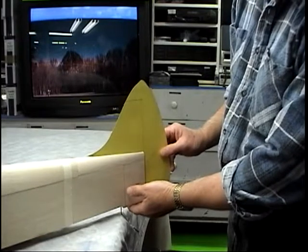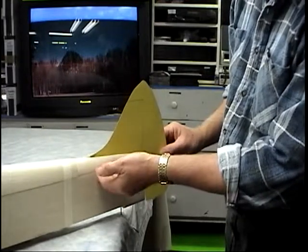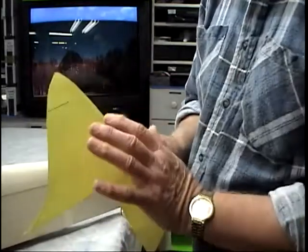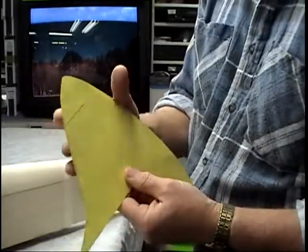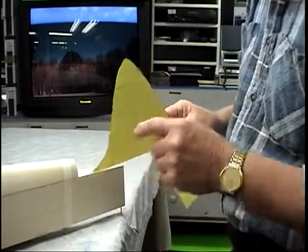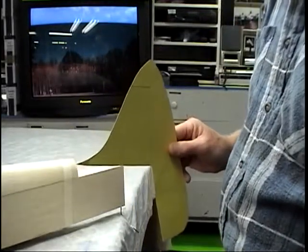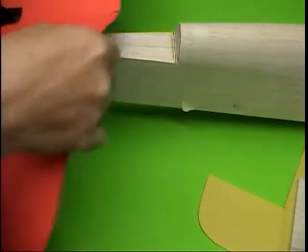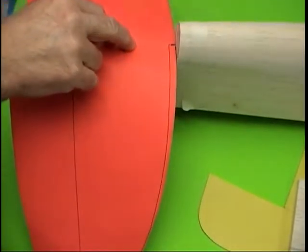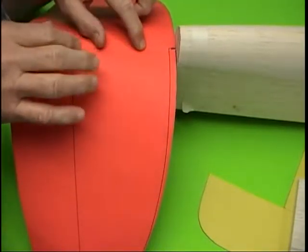So once I cut the stab location, I need to cut out a piece of this just so I'll know exactly where the stab is going to be, because in here we're going to have to make a little bit of a fillet. And that allows us then to see how this is going to look in full scale and use the pattern, whether we're going to downsize it, upsize it, tweak it, whatever. But this was the critical thing on this shaped tail, because if this ends even 1/4 of an inch up onto the fuselage, the whole thing goes down the drain. Now this is just a paper cardboard outline of the tail that we have so far. It still has to be modified ever so little because it's not wide enough back here, but that's not something I have to deal with right now.